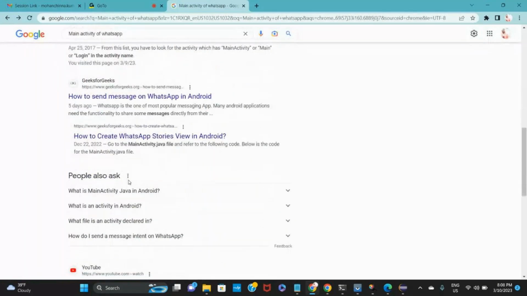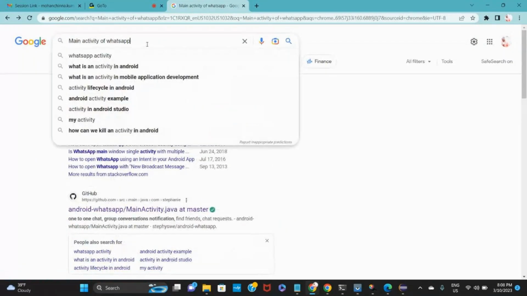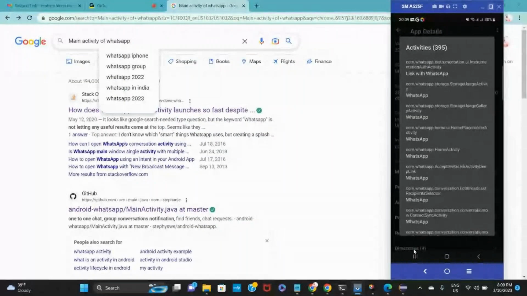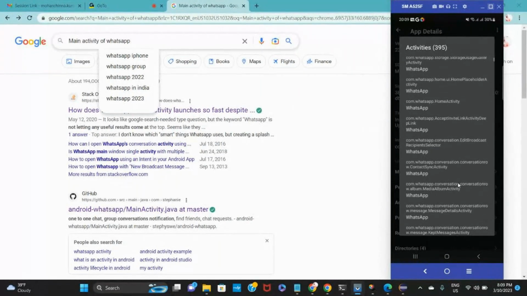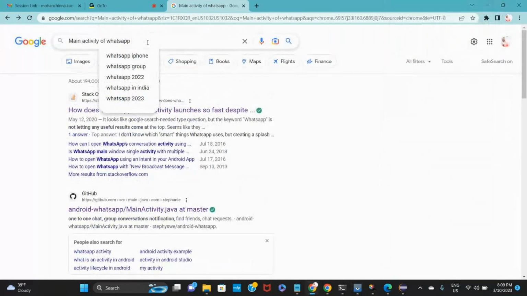Instead, we have to focus on the main activity, the main keyword. For most of the apps we will have that main, but do you find something like main over here? No, right? What is the main activity for WhatsApp?